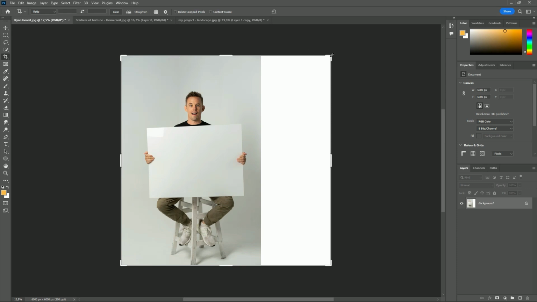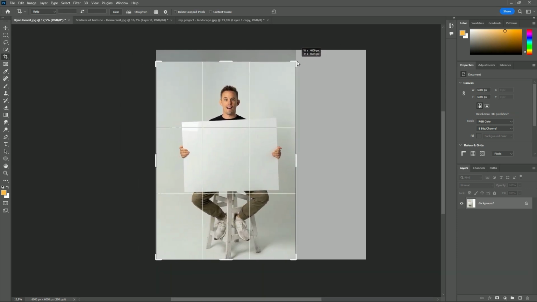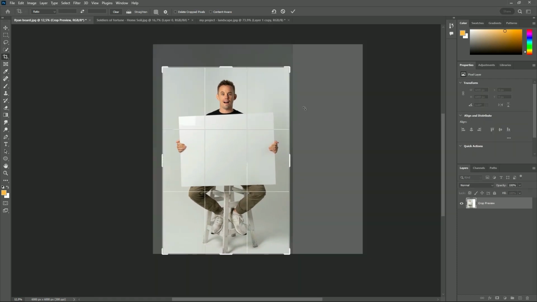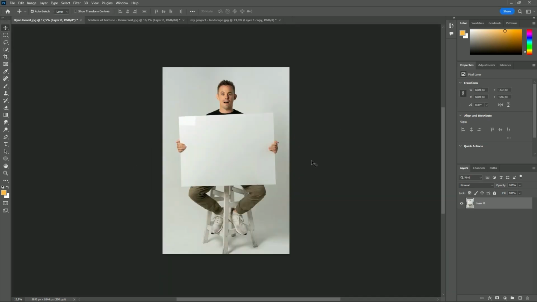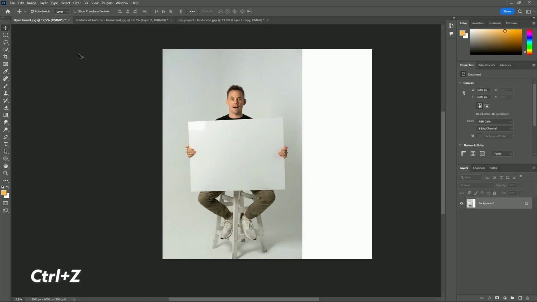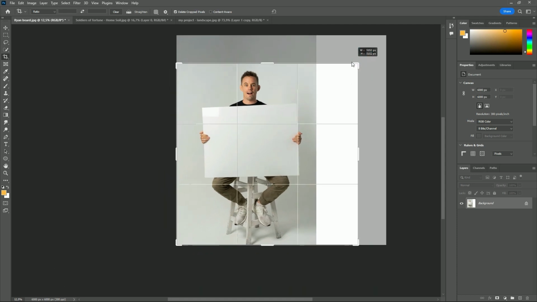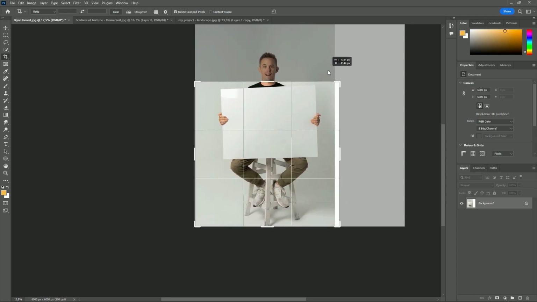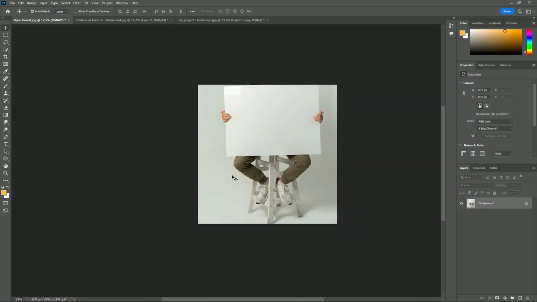If we just come to the corner, we click and we drag, we can recrop our image. We bring the other corner over. Now, once I'm happy, I can go click on my move tool and that will crop our image. Let's go Control Z, go back. If we go back to our crop tool, and I want to keep the same scale of the image, what is the button that we hold to do that? Yes, it is Shift. I hold Shift, I click on my corner and I drag and I keep that same size composition and I let go. I go to my move tool and that's cropped it.